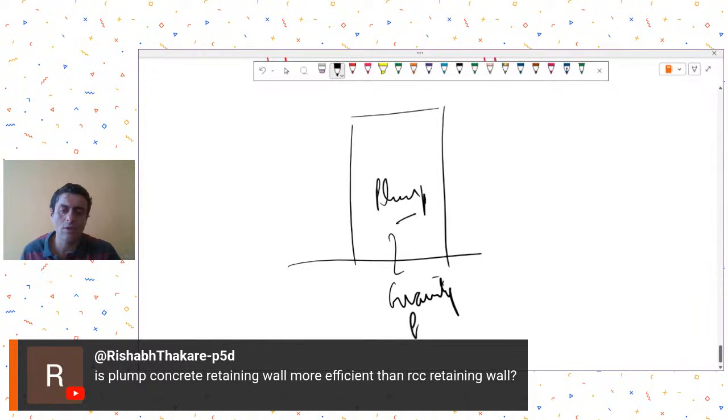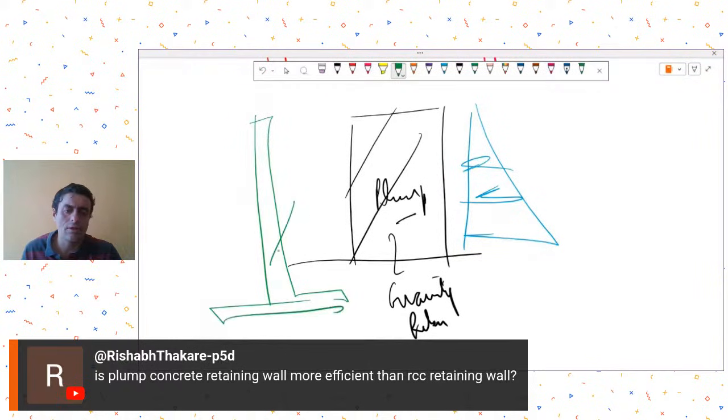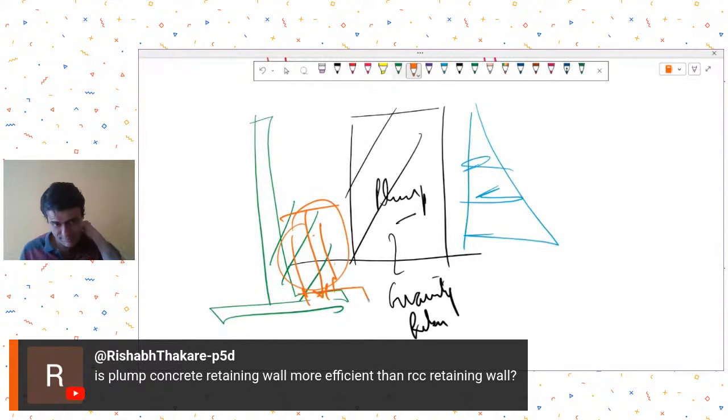So you are relying on the weight of this wall to counteract the lateral forces. If you are making a cantilever retaining wall out of RCC, you are relying on this weight that you will be putting, and this weight will offer you this weight on this portion.